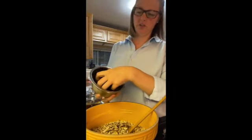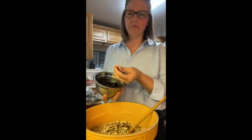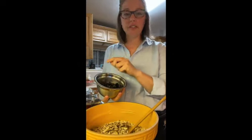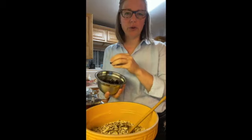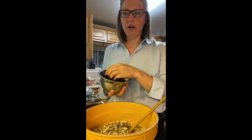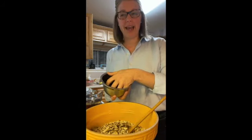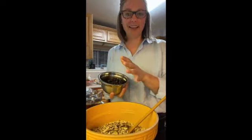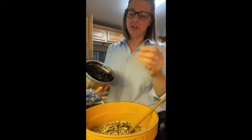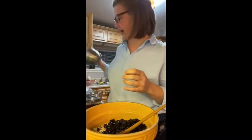For the dried cherries, be sure to get dried fruit that doesn't have any added sugar. Sometimes you can find it with just some coconut oil, or just the straight fruit itself. That's what you want. You don't want any added sugar. Some of them have anywhere from 4 to 15 grams of added sugar in them. So you don't want to be adding any extra to this because the fruit itself is already going to have plenty of sugar.